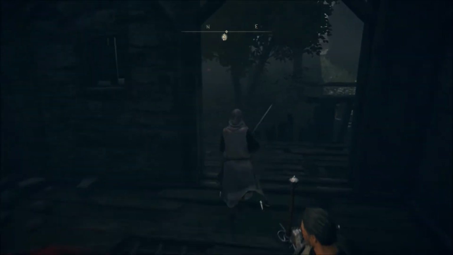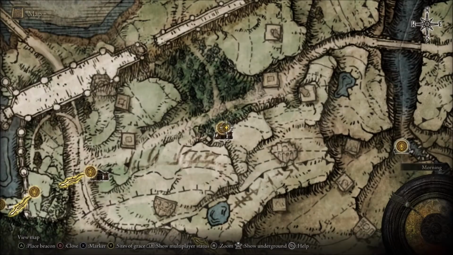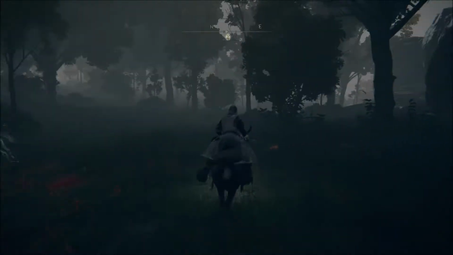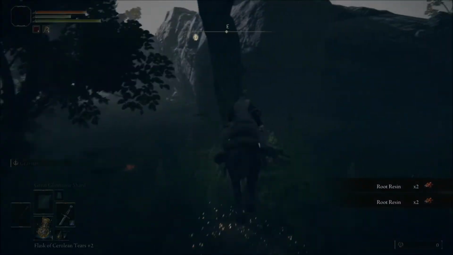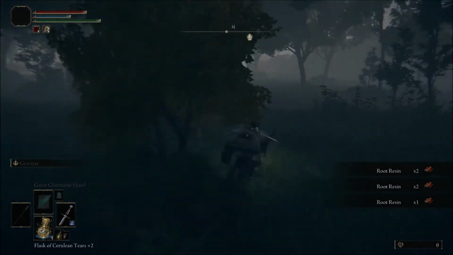Poor guy. Just wanted to make a sale. Alright, so we're going to keep on going. We need to go up and around, I think, because I think we have to drop down to where we need to go. Also, this location has root resin, which is useful for making those coatings.